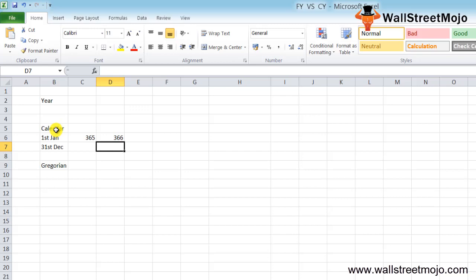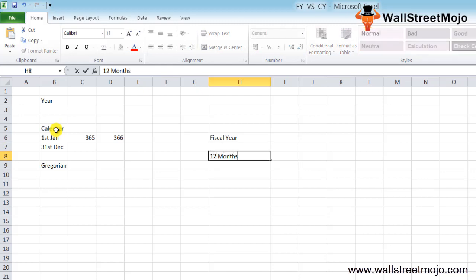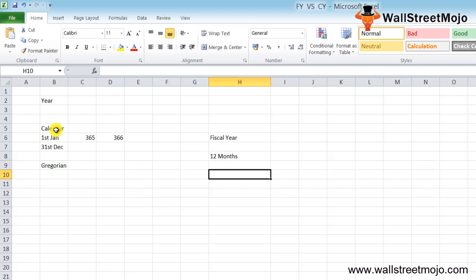Now, similar to the calendar year, there is something known as the fiscal year. It is a period of 12 months used for calculating and preparing the annual or yearly financial statements of businesses and other organizations all over the world. So, why is the concept of the financial or fiscal year needed?